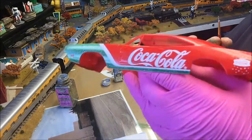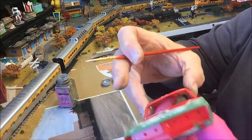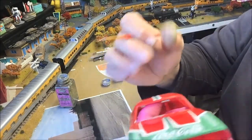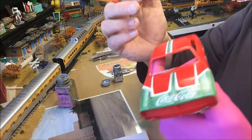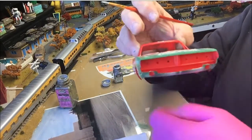So I'm going to continue with this technique. As you can see, I'm going to have all this here on the side. I'm going to have some here on the front. So I'm going to continue on. You kind of get the idea, and we'll be back in a few minutes to see how we've done.